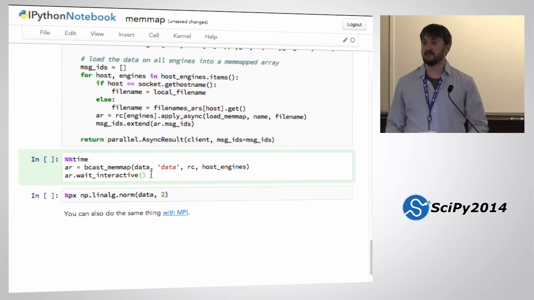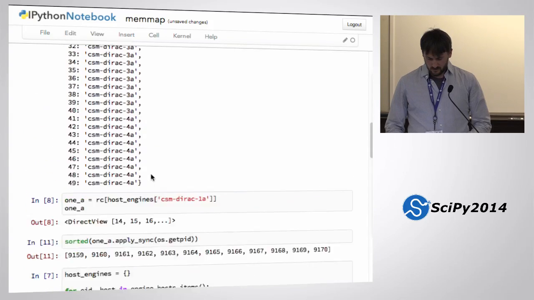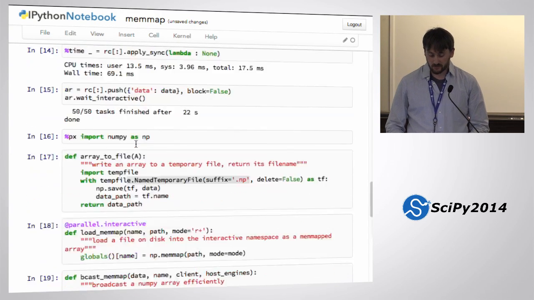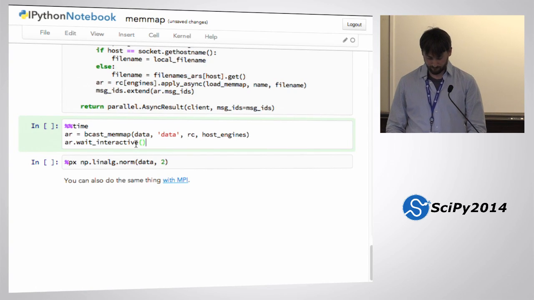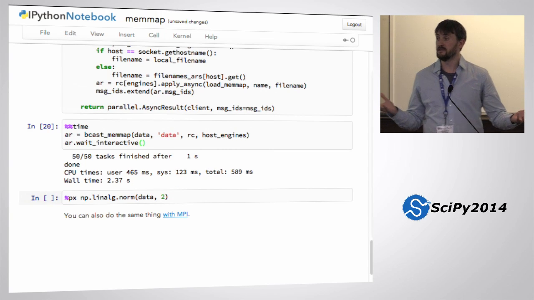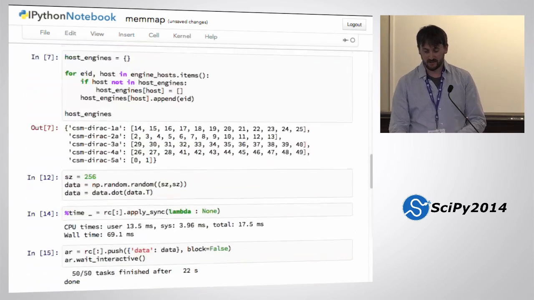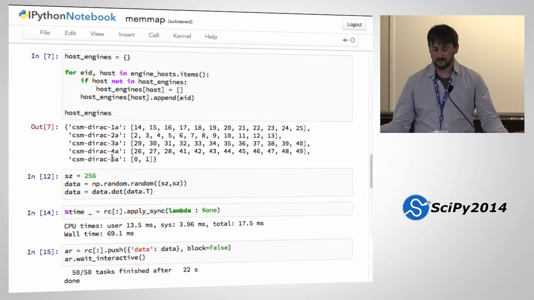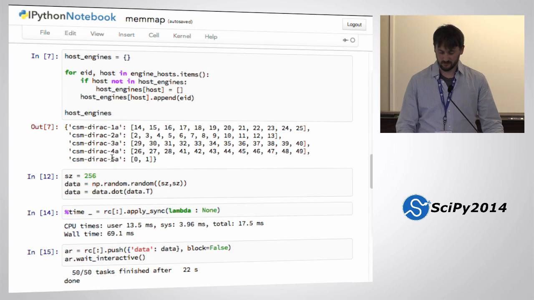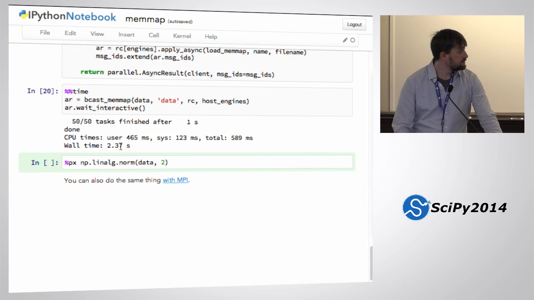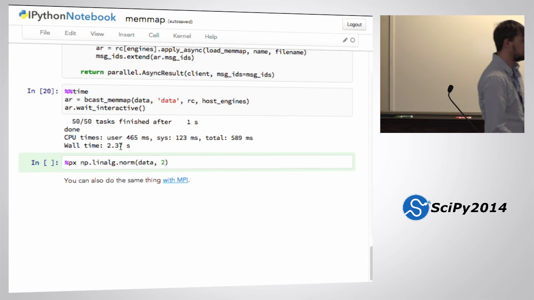So now let's see how long it takes to broadcast with memmap. Remember, it took, where did that go? It took a minute. No, it took 22 seconds. Oh, that was a millisecond, yeah. 22 seconds to do the big dumb push. And now if you do it with memmap, okay, it took 2 seconds. Which makes sense because the main limiting factor would be these guys. So instead of sending it 50 times, I sent it 5 times, with a little bit of overhead for the memmap load. But presumably this is going to work in a slightly modified form if all of the computers have a shared file system.